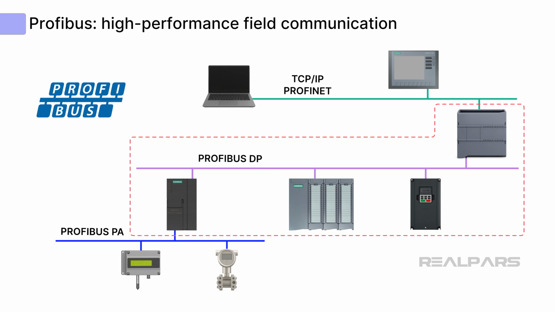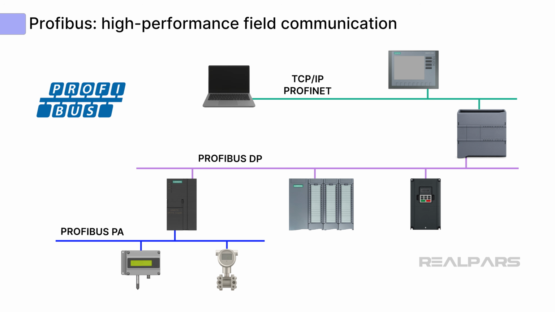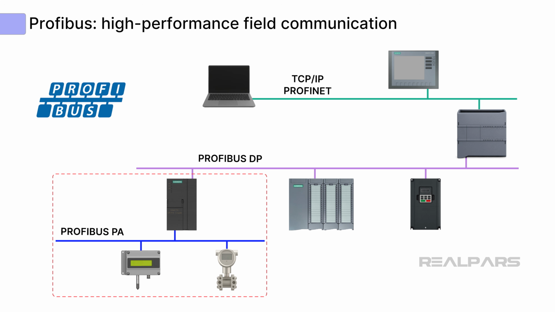Profibus DP can communicate at various speeds, from 9.6 kilobits per second up to 12 megabits per second, depending on the length of the Profibus segment. Profibus PA communicates at only 31.25 kilobits per second, but can be configured for use in hazardous areas. Profibus DP is used in refinery operations to connect remote I/O processors, main CPUs, and complex devices such as VFDs. Profibus PA is used to connect process sensors and actuators.